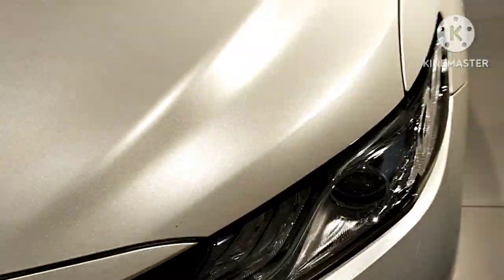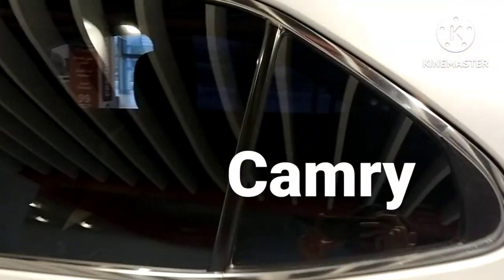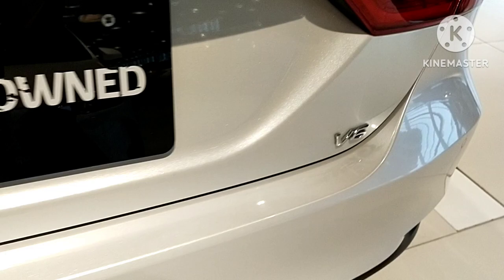On to the next car — this is the Camry. It has alloy wheels and black tinted windows; you can see the camera but not inside. This is 2.5 engine and the Camry is amazing. Wow, and here comes the boot — this is a sedan, meaning it has a big boot space.